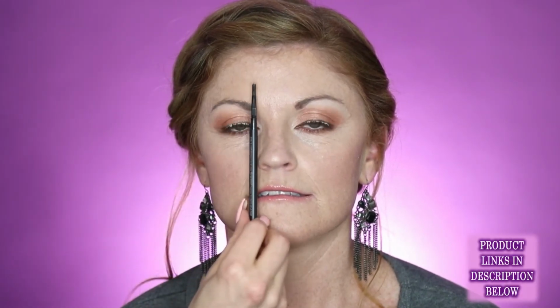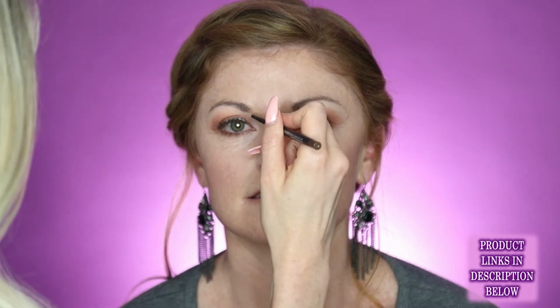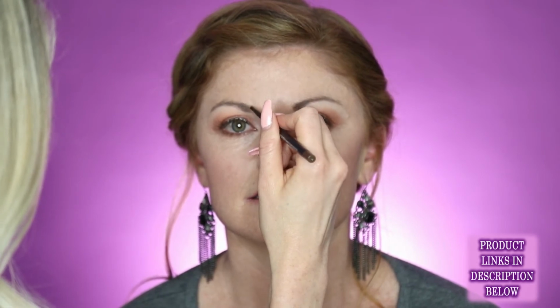And this is a good pencil. You can draw the little hairs. But what I'm gonna do is just fill it in with this and then touch it up with the powder. So I'm gonna extend her brow a little bit, and I am gonna draw a couple hairs right in the middle. Generally, if you take your pencil and you go on the edge of the nose and straight up, that's where you want the brows to start. And a lot of people's don't, and you kind of have the option. You can choose to bring it in to where they're supposed to be, but if it doesn't feel natural, like people's brows don't grow in that part, they might feel weird. So you don't have to, but it's fun to try.